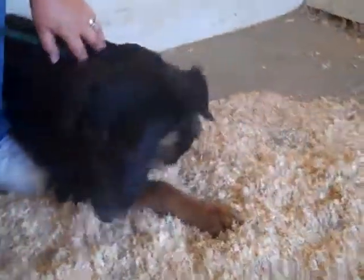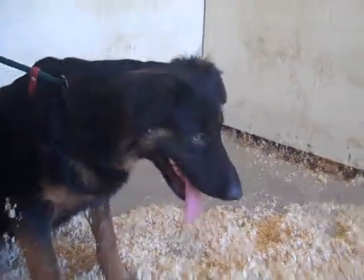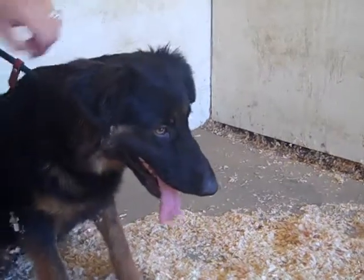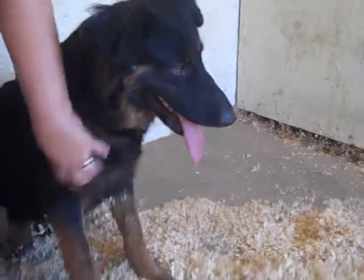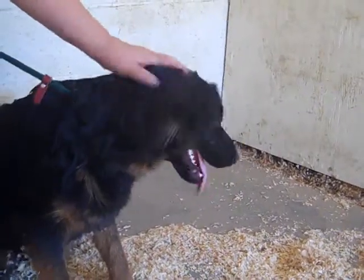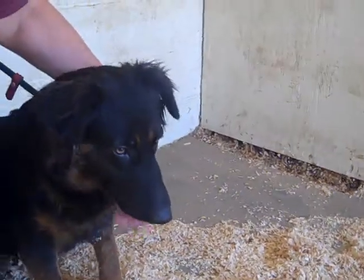She's not over-enthusiastic, not knocking them down, not crazy energy. So we think she'd be great for a family with kids for sure. She doesn't have any reaction to other dogs — if they bark at her or go by her, she doesn't seem to be all that interested. Of course, the shelter environment could be playing into that, so she might feel better about playing with them once she's out of here.